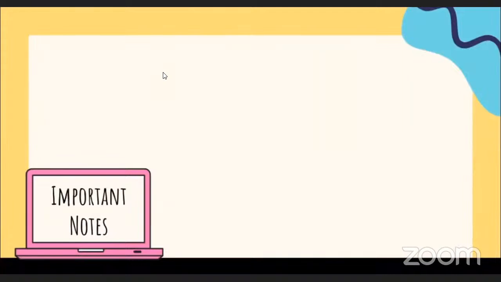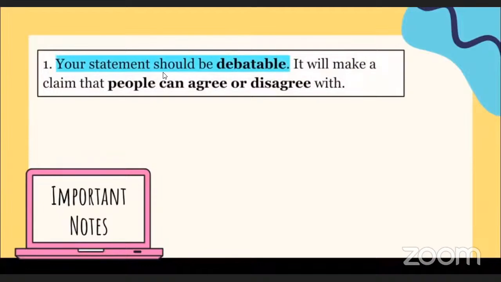So here's some important notes about thesis statements. Your statement should be debatable. It will make a claim that people can agree or disagree with. So, for example, if you say pollution is bad, well, everybody agrees with that. It's not really debatable. So, all of your thesis statements should be debatable.